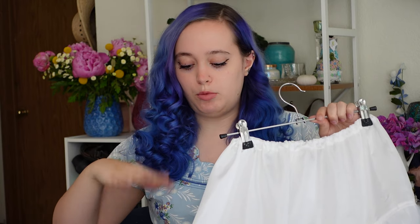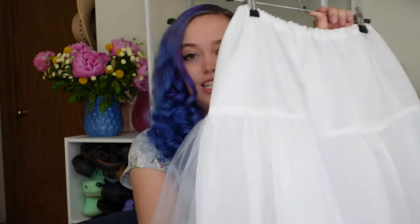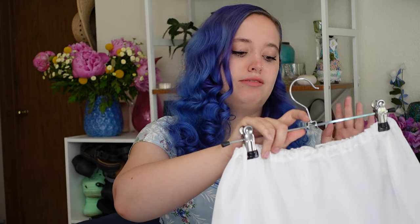This works great under this dress, and I'm really glad I made this. I think it adds so much to this dress because then this dress is not getting bogged down by the staticky tightness of it and clinging to my legs and all that stuff. So I'm really, really, really glad I made this because I think it makes a huge difference on how this dress ends up looking. I think this was well worth the like $18 I personally spent on it. I think I can use it for other looks and other things in my closet well into the future. So this will go somewhere in a bit in a closet because it is kind of a big piece.